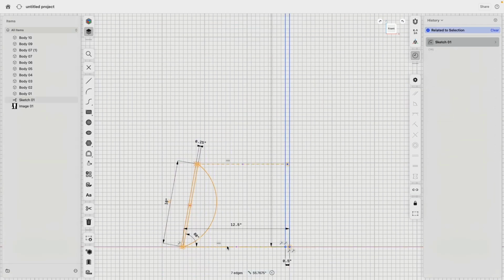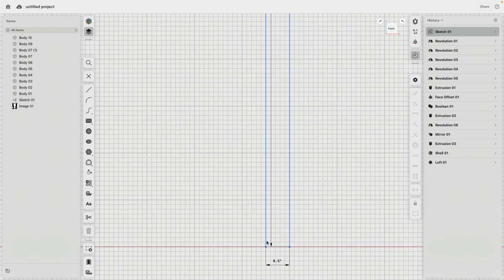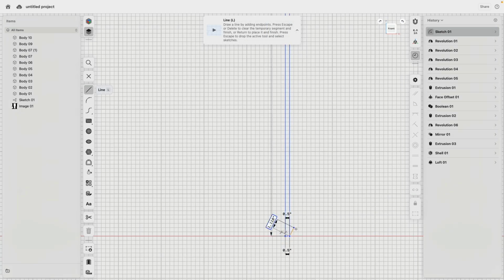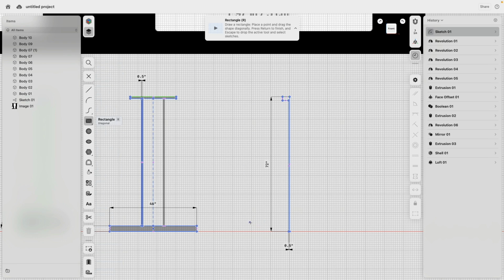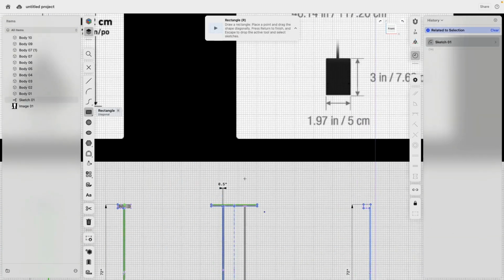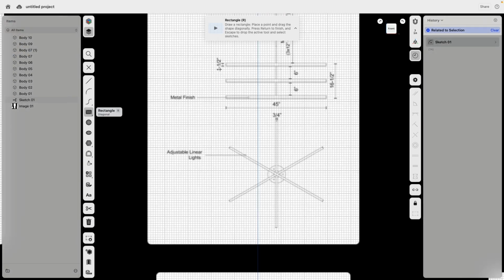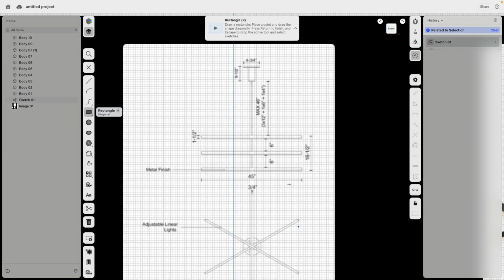That goes and this goes. I do not have a line down there. So here is a line. So that is filled. Very good. And I need another rectangle. So 3 inches by 45. Actually, no, that was not 3. This was 1.5 by 3/4.